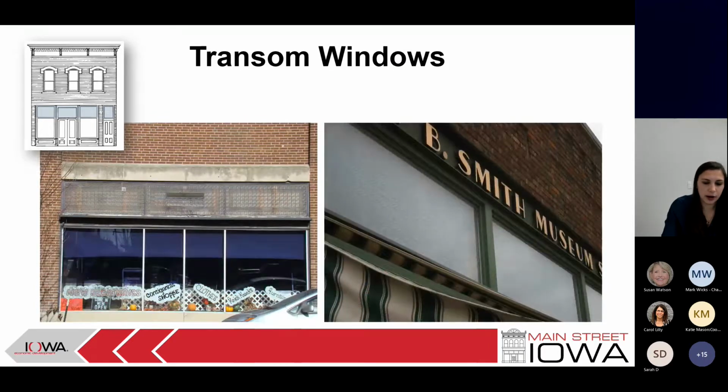And here are a few more images of transoms. This is kind of just to show you, I already pointed out the prism glass, which is actually small pieces of glass that are within the larger panes of glass. But also when you have the traditional size, large panes of glass, sometimes we see that they're frosted or patterned as well, as the picture shows on the right.